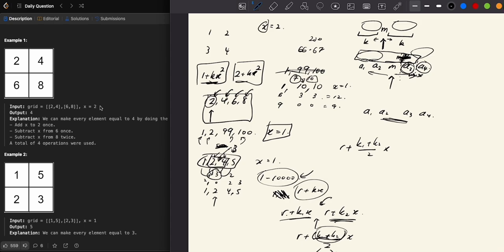So if k1 plus k2 is odd, that means it would be something .5, right? So if you round down or round up, it doesn't really matter because when we go from the lower value to the upper value, all of the left hand side elements are going to take one more operation, but all of the right hand side elements are going to take one less.